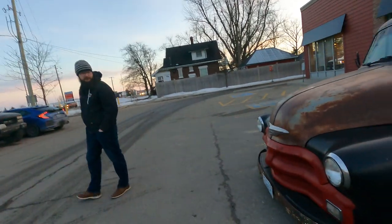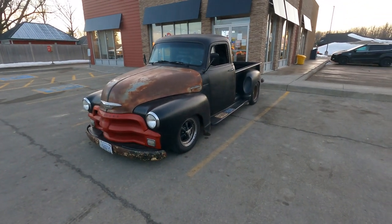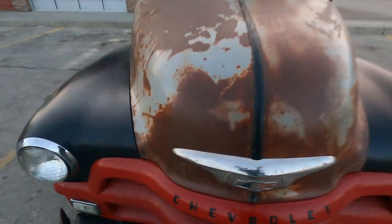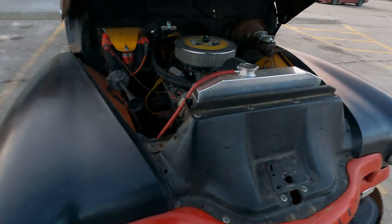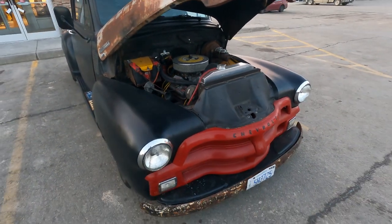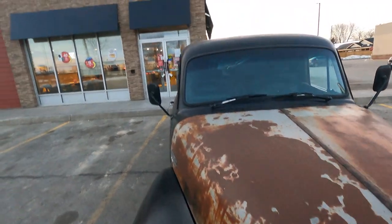All right, so we made it down here at the local watering hole with my main man, Kenny. She's looking mint. Might be a little better in this daylight, be able to see a little better. Pop the hood again. Yeah, it's looking good. And if you didn't know what the local watering hole is, it's Tim Hortons.